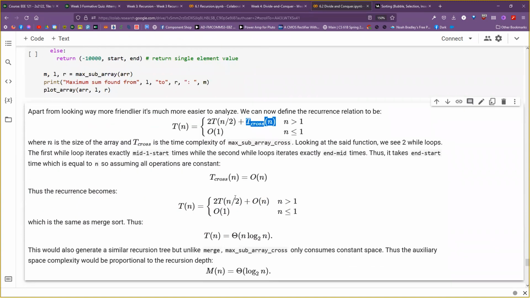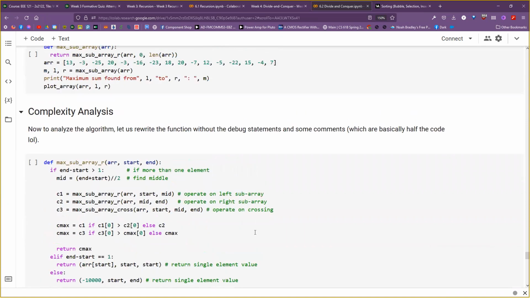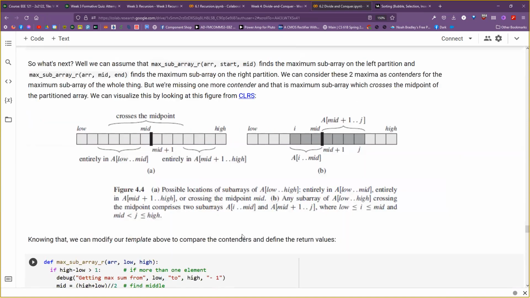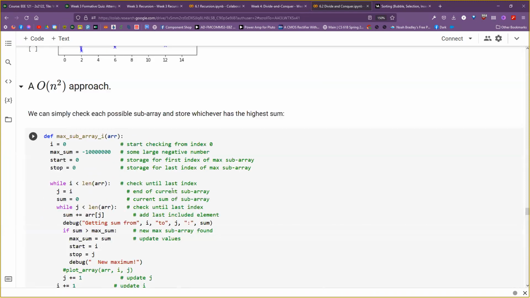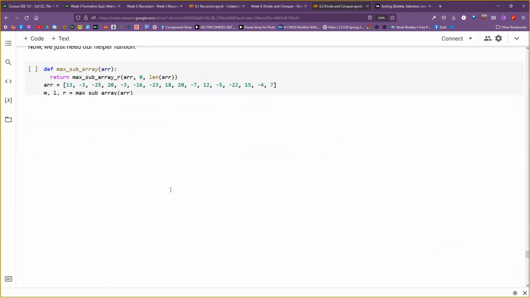So 2 times T of n over 2 plus O of n, similar lang siya sa merge sort. So makukuha mo yung kanyang time complexity ay n log n din. So mas mabilis siya doon sa initial na n squared na approach. However, meron din actually linear approach dito, pero hindi na siya part ng ating coverage.